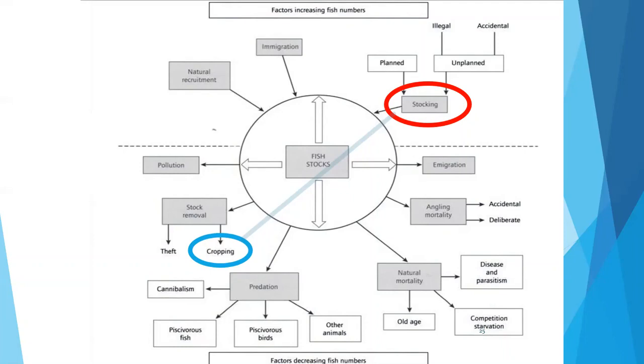If you just look below the cropping circle, you've got predation, an obvious one. We don't need to major on predation this evening, but you've got a whole range of different predator impacts there. Then you're going to bring in other mortalities. You've got angling mortality, you've got natural mortality, and other factors like disease and parasitism, which we can maybe limit a little bit through some of the work we're doing with our fishery and our habitat. You are obviously going to lose fish through old age, and there's going to be that competitive, starvation element if your fishery becomes too heavily stocked.